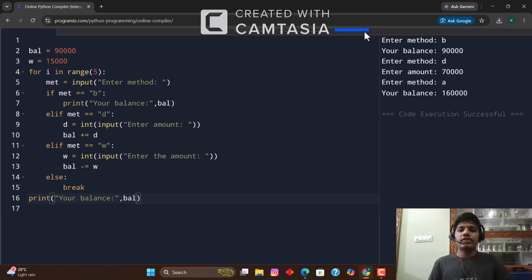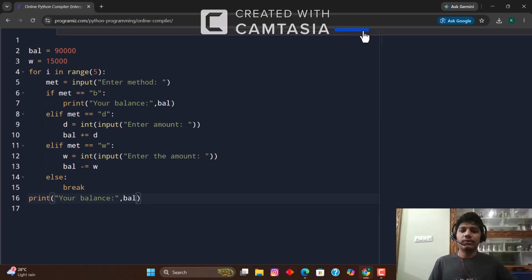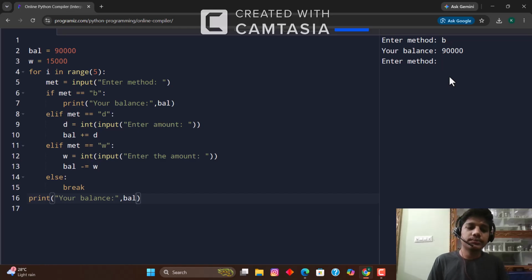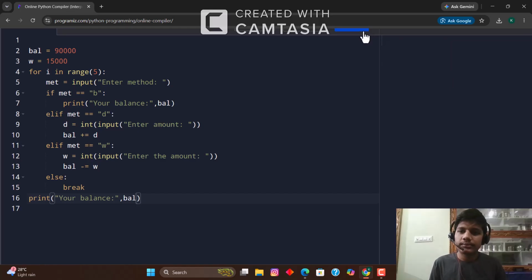So if I go for withdraw now, what I did, first of all, I check the balance. If I entered more money than the balance I have, it will say that you don't have money. Otherwise, it will go into minus.